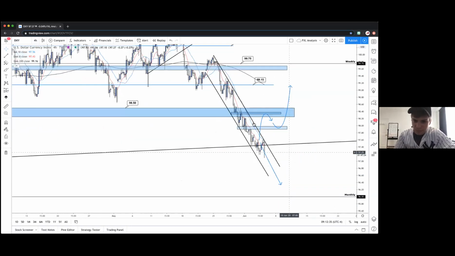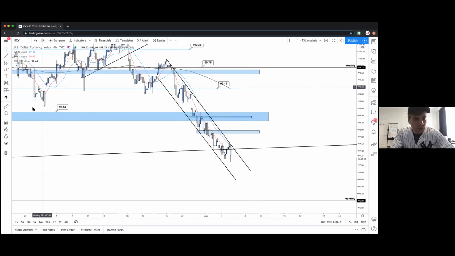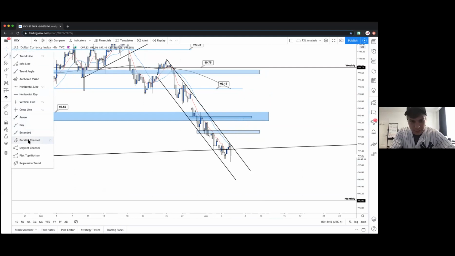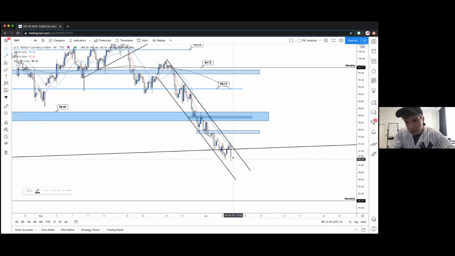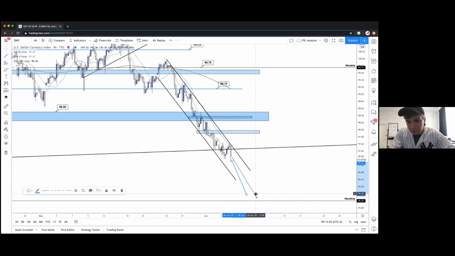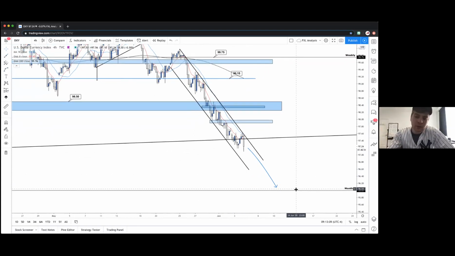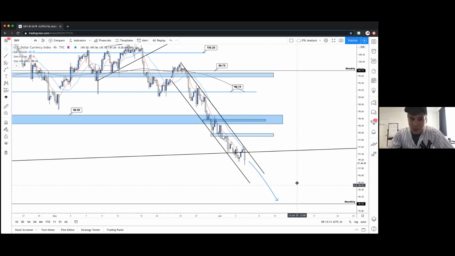Let's go ahead and mark up potential scenarios as to what could happen. We basically have two options. Two ways this could go. Either price action is going to continue in this trend, very much continue in this trend. Actually, I want to use the ray. There it is. All right, so either price action continues lower, like so, towards our next major support level. If negative news keeps coming out, if nothing really changes, if we don't see any positive U.S. news, this is probably just going to keep trending downward towards our monthly.